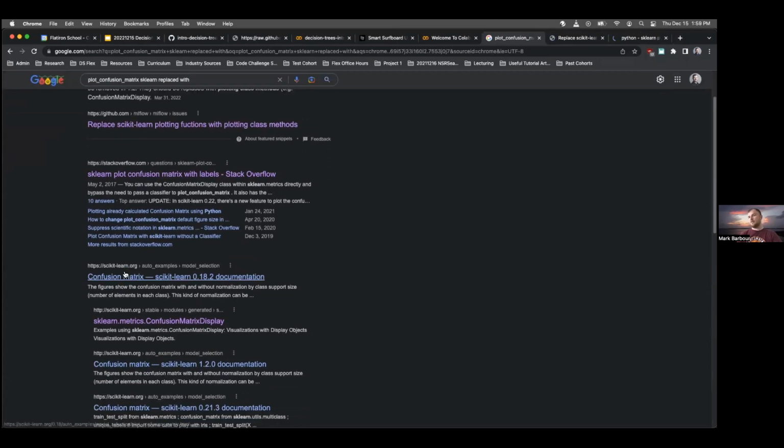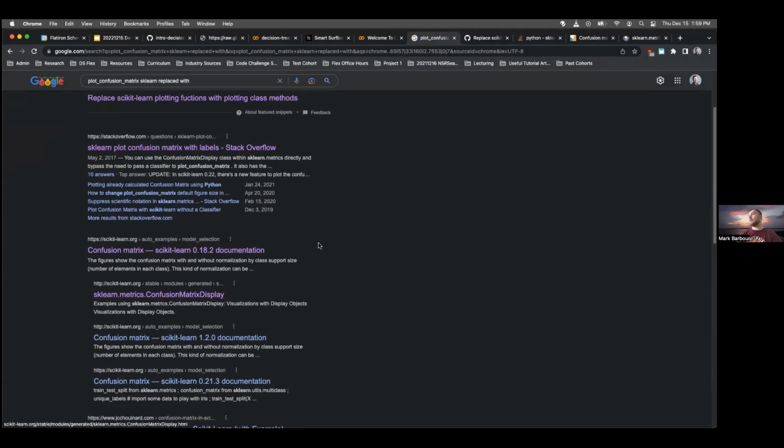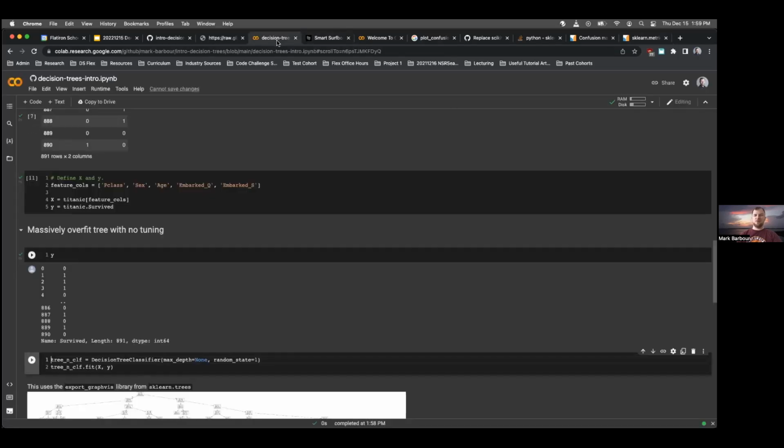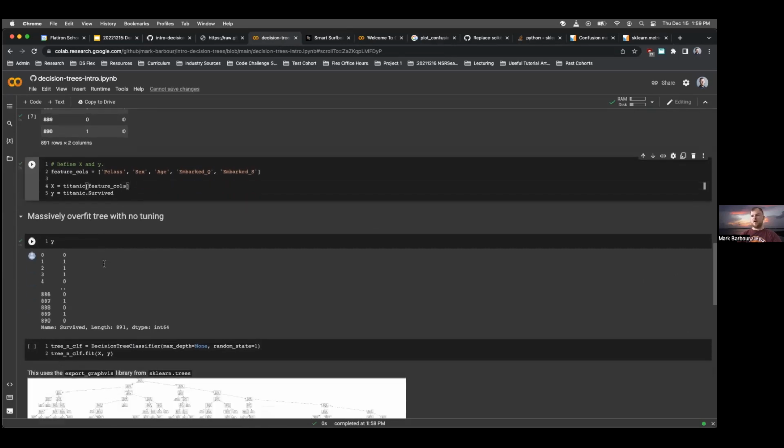Confusion matrix display. There we go. Live coding is always fun. So I might play with that if we get there and it causes an error. It might only raise a warning though, so we might not have to change anything. But that's a good call out.